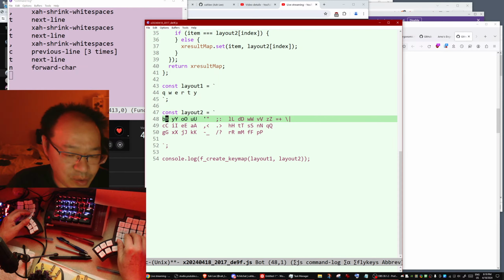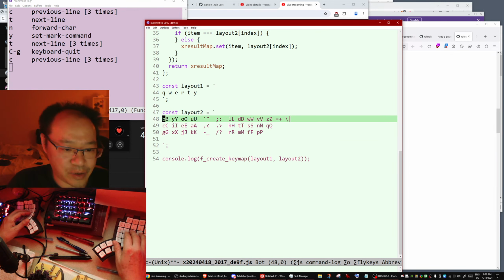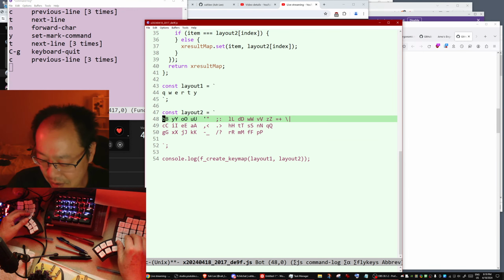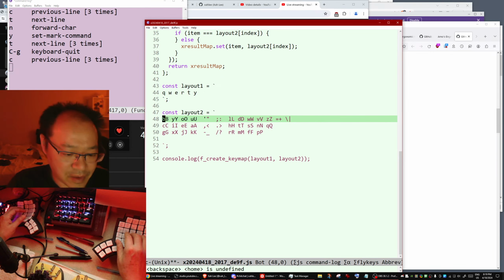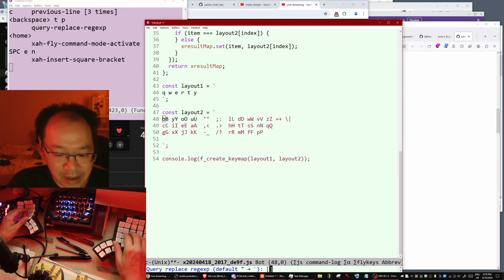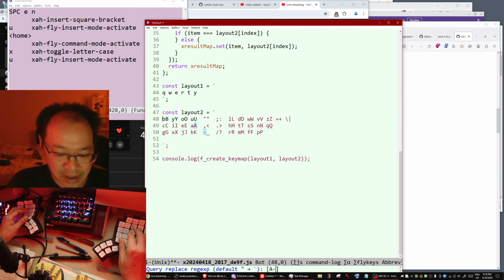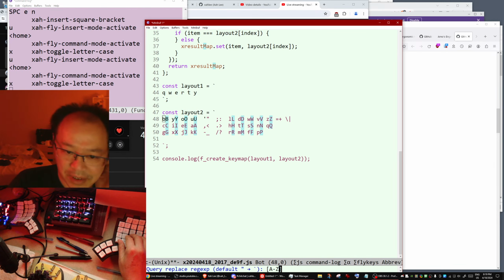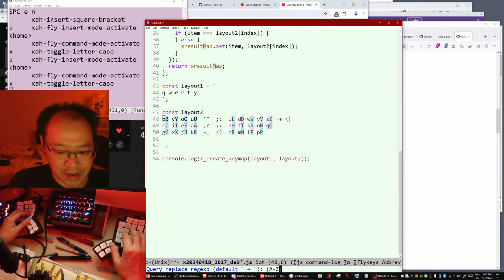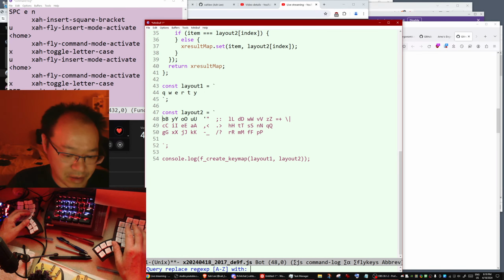So what we can do is to delete all capital letters in this block. We can do that in Emacs by calling query replace regex, and we give A dash capital Z. That means replace them all. Enter by nothing.